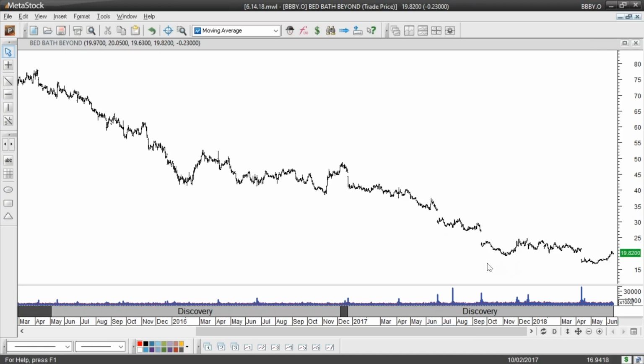The idea of categorizing things as either Endeavor or Discovery is to show you plainly that when stocks are in Discovery, they're much more likely to trend down or consolidate at their low, which we see: trend down, consolidation, small pop, more consolidation, more trending down, small consolidation that turns into large consolidation and then pushes down and consolidates more. That's not to say that this stock is gone forever. There most likely will come a day where I can trade, or we can trade, Bed Bath & Beyond. But that's when it's made its move out of Discovery and into Endeavor.